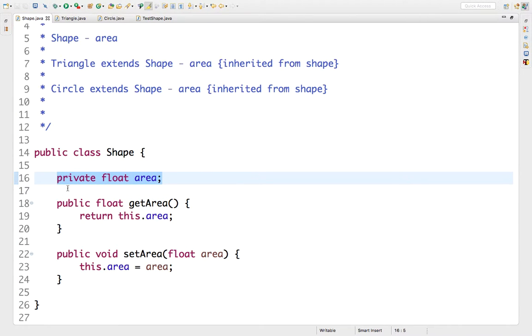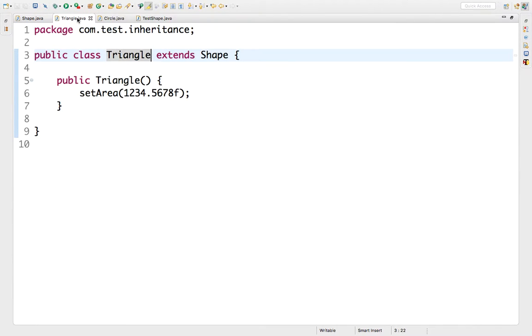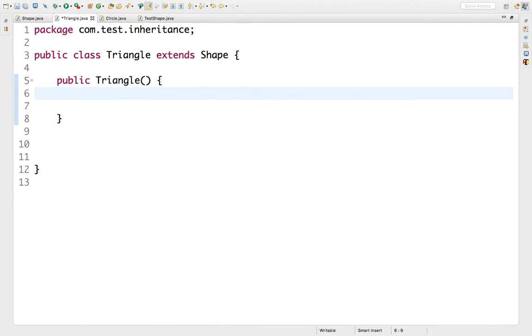Suppose for a circle, the calculation of area logic in Circle is different from how you calculate the area in Triangle. So I want to override the behavior. When you create the Triangle object, it's going to ask you for different things.